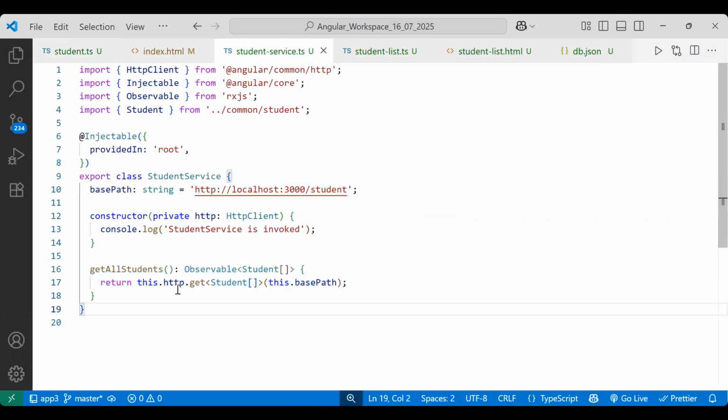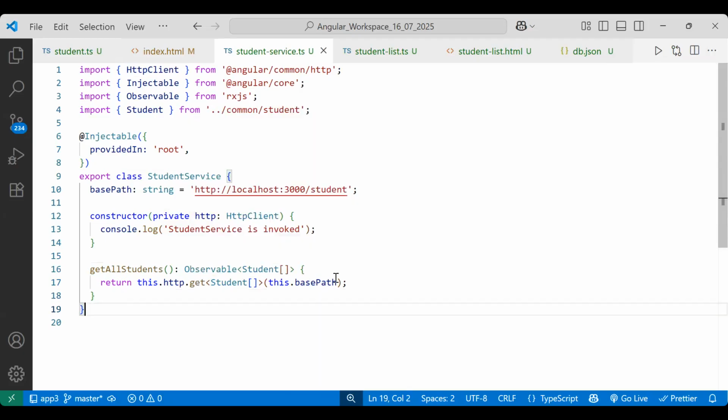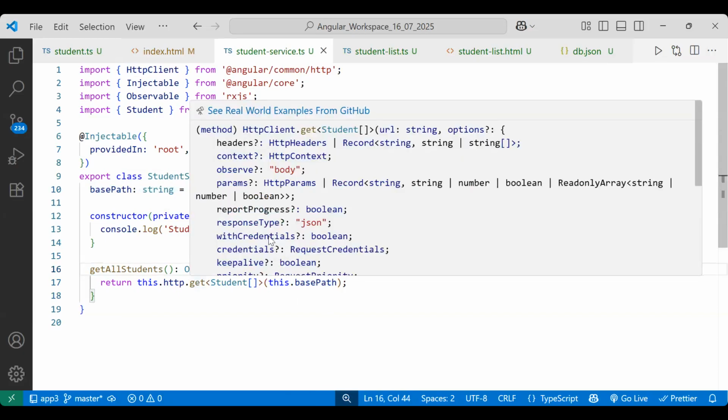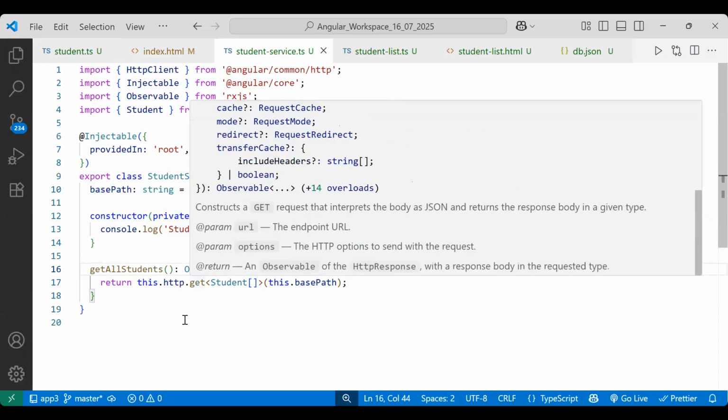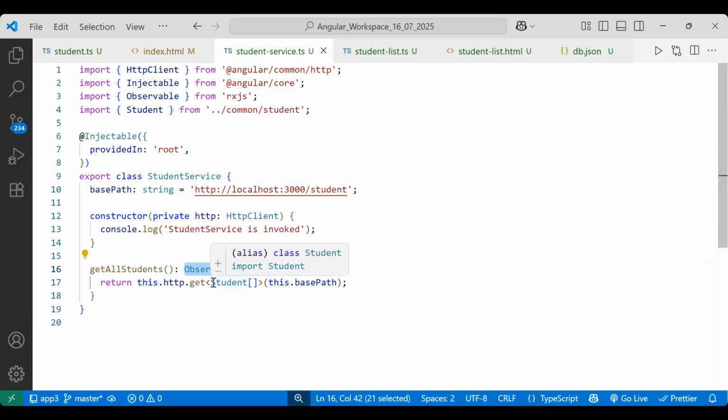And we are calling this HttpClient service's get method to process the get request. And we are passing the base URL. The return type of this is Observable type. So that's why we are returning an Observable of the student array, and we are providing the generic type of student array.